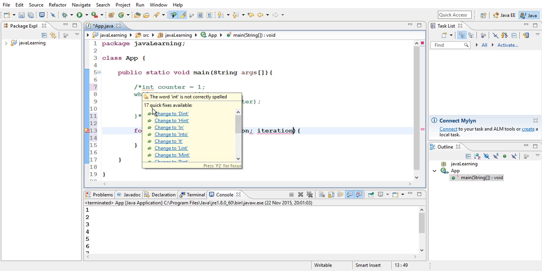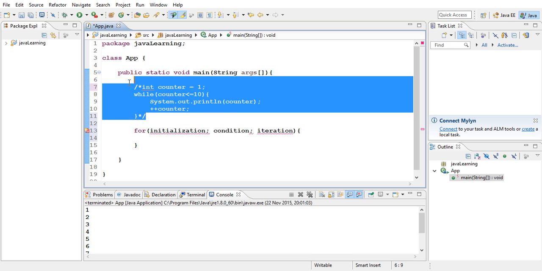So let's write this very program in which we printed the first 10 natural numbers using this for loop.